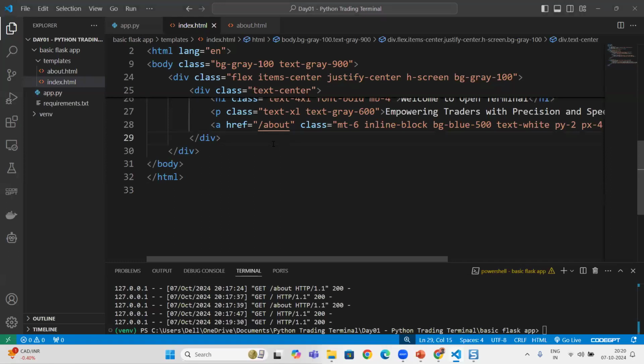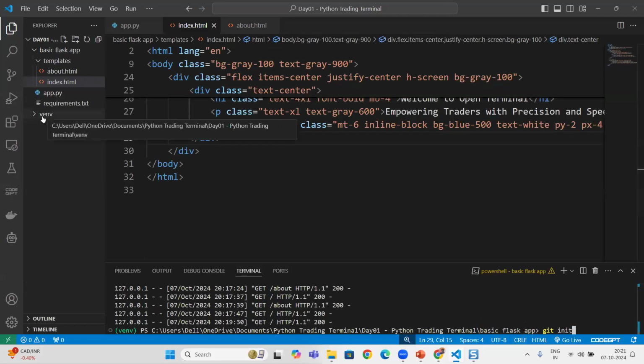It's pretty simple. If Git SCM is installed, you just simply type git init. This will initiate the Git repository. It is asking you to upload everything in this particular folder, the basic Flask application folder. So inside this Flask application, remember my virtual environment is outside. If you try to do this from a different folder, then the virtual environment will be included and uploaded as well.